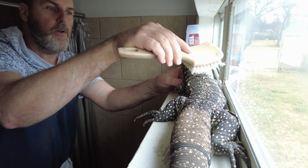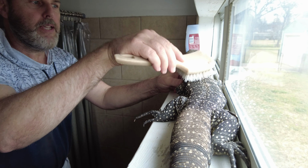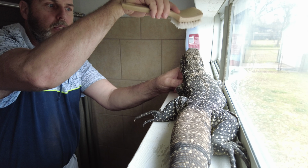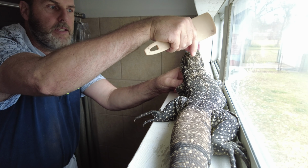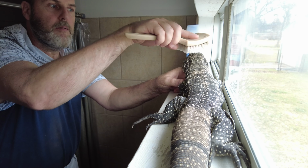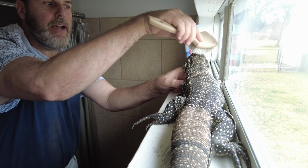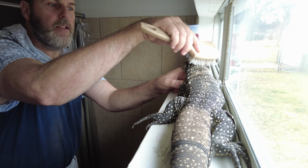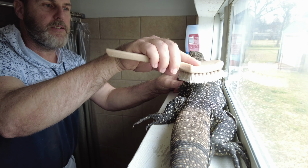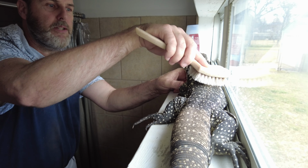And you just do this maybe over a week. You don't go overboard, but you can see it's picking up a lot of skin. Hopefully you can see this skin right here, and you can grab some pieces with your hands. They actually look like they enjoy it. They flatten out, and it scratches their skin. Don't be too abrasive, or get a brush that's a metal or brass brush. That would be too aggressive.